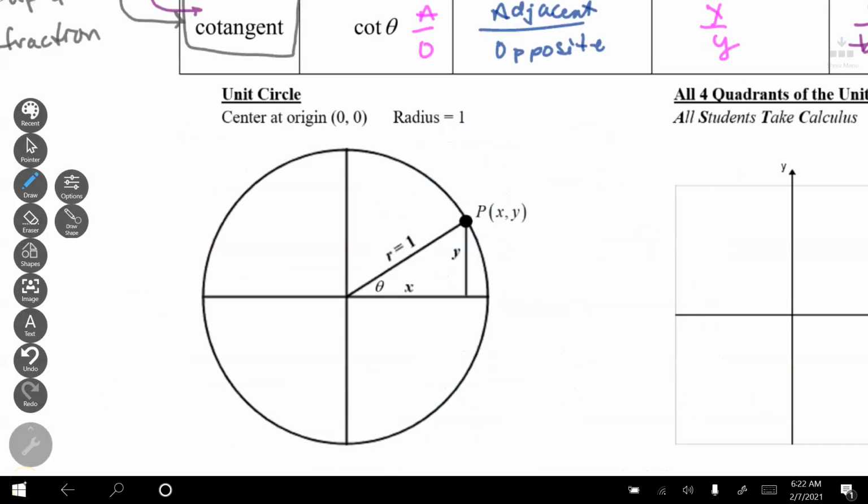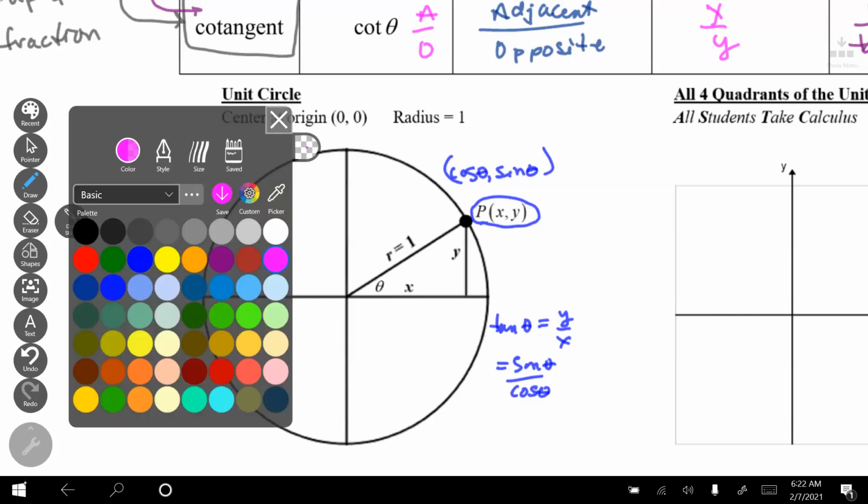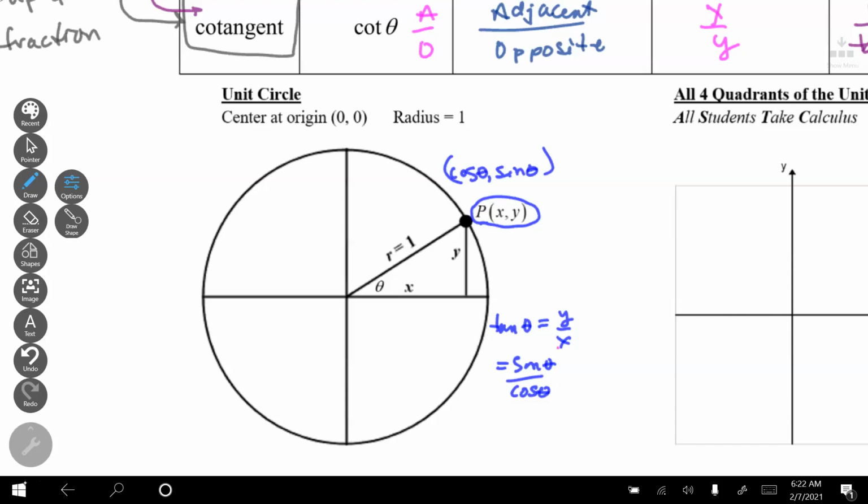So let's look at our unit circle, get some ideas. We just said every x and y was cosine theta, sine theta, and we also discussed that tangent of theta is equal to y over x, which is equal to sine of theta over cosine of theta. That's what tangent is. But I think we also notice that y over x, there's another idea, y over x, that we've talked about many times, and that's slope. Tangent, and we already talked about it in Unit 2, we drew slopes of tangent lines. They kind of go hand in hand.